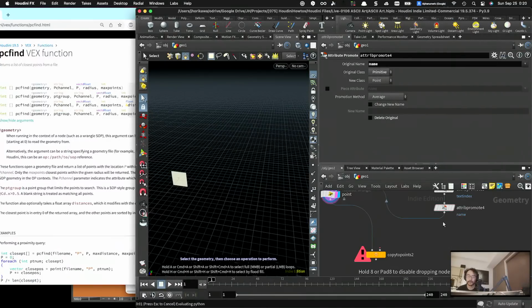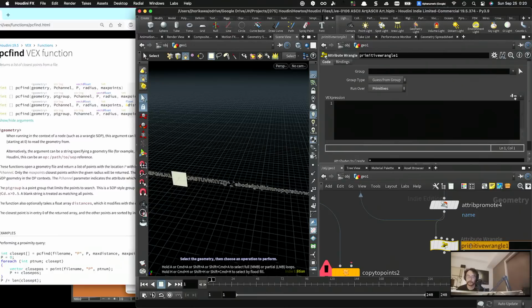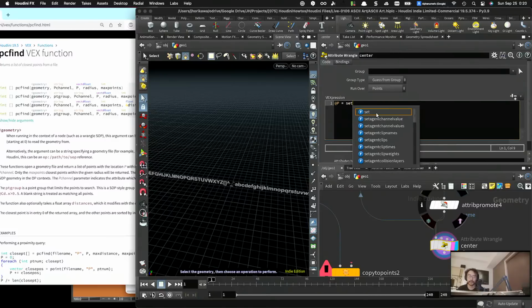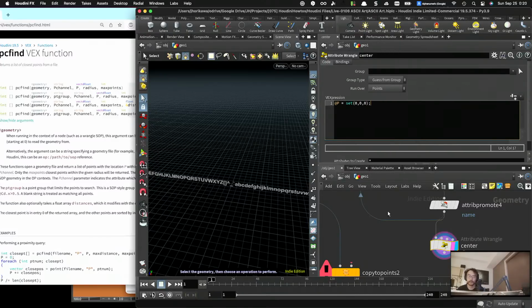I can use the primitive wrangle, move it to the centroid position. Just set it to 0.